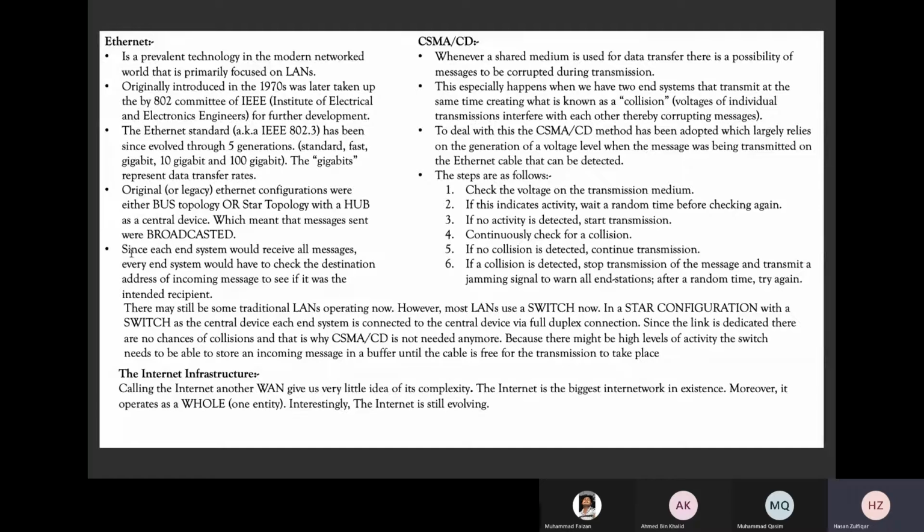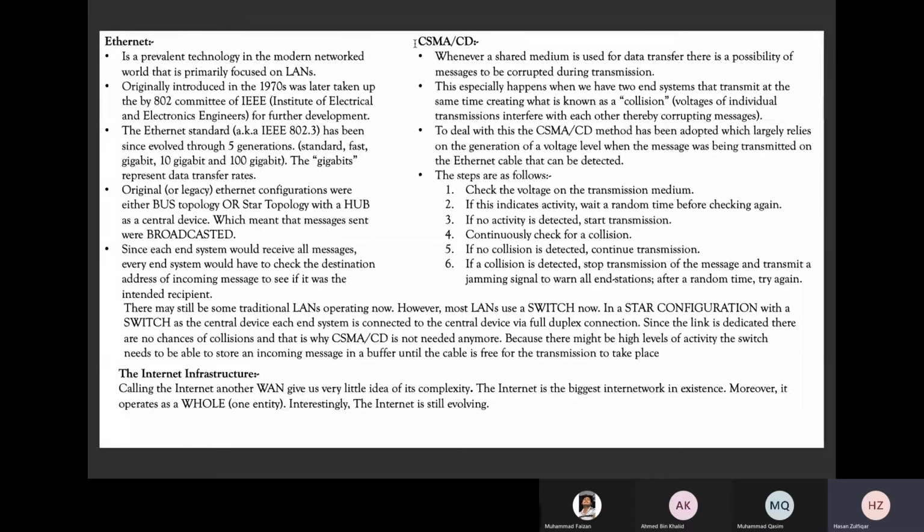So in either case, when data transfer is being carried out and is being broadcasted, all unintended computers receive the messages as well, but they ignore those messages based on the recipient's MAC address. Since it's not theirs, they're not bothered about any further processing of that data. Only the computers that are intended recipients will further process it. Okay, now let's look at CSMA CD once more in a little more detail.